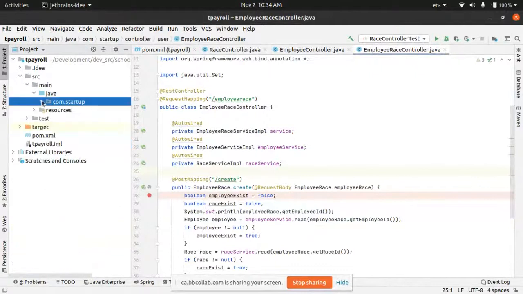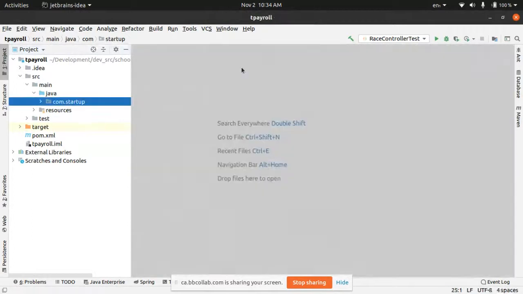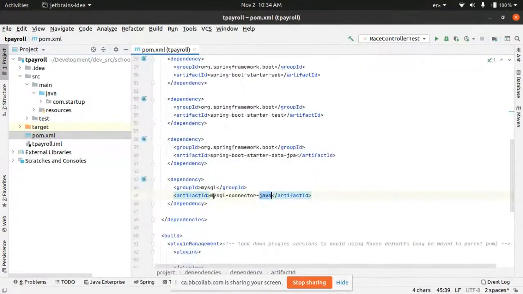So the first step is, Spring Boot already has something called Spring Boot Security Auto Configuration, and the way to use that in our application is to include the dependency.